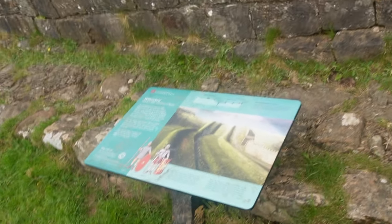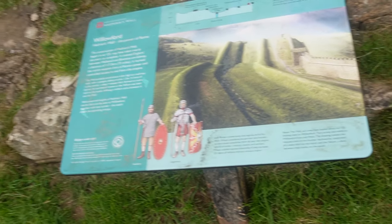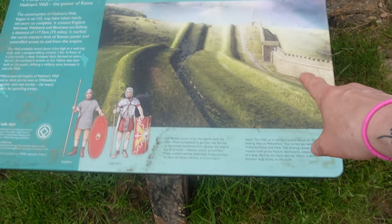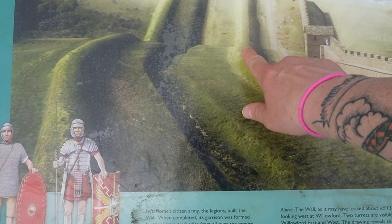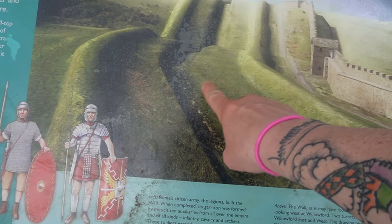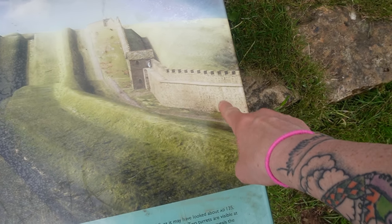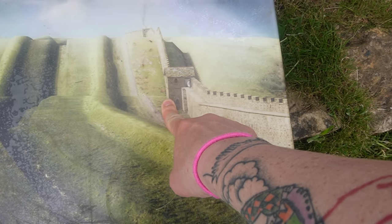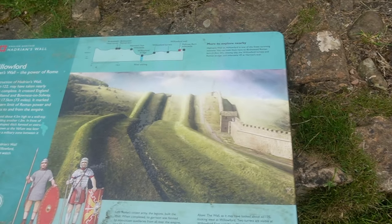Here we can see an artist's rendition of how it stood. One thing I want to show you from this photo: there are these walls here — a natural barrier that was built to protect the wall. And there's this little tower here, a little guard tower. Every Roman mile that tower existed, and the trenches we see on either side of the wall were actually built by the Romans, to defend from the Picts.